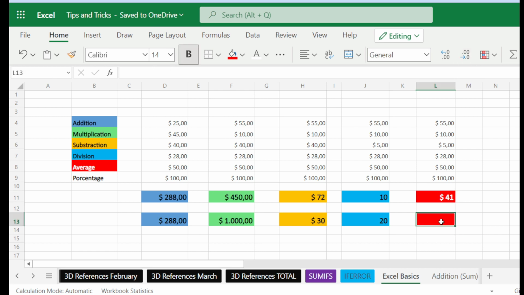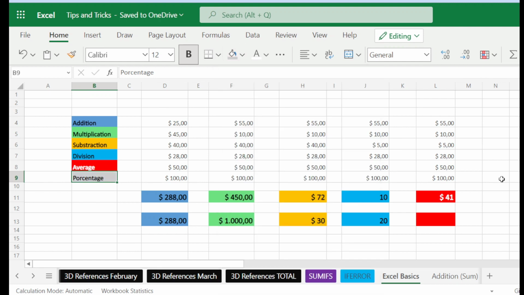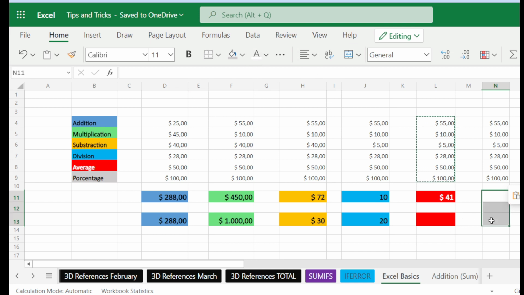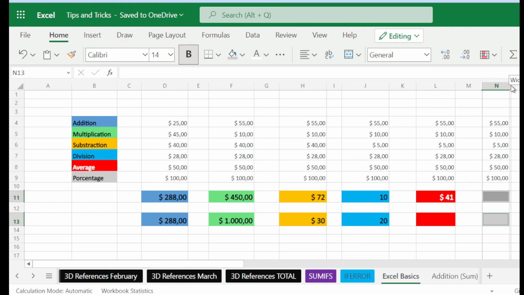So that was it. You can do the same thing by selecting any type of range for this one. So I'm going to do the last one with a different color, say kind of gray. So copy paste those numbers again, and then select the cells with control, and do the same formatting for both, bold in 14. I'm going to expand the columns a little bit, and then I'm going to do the formula.